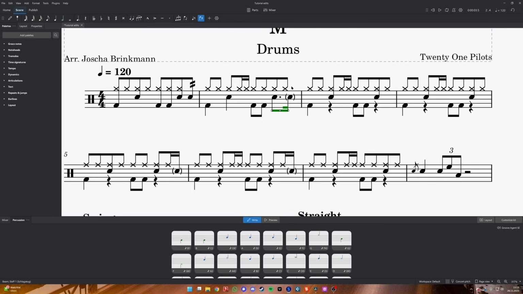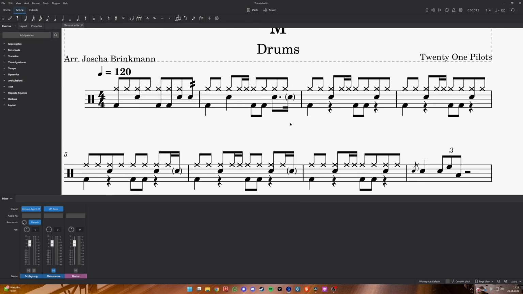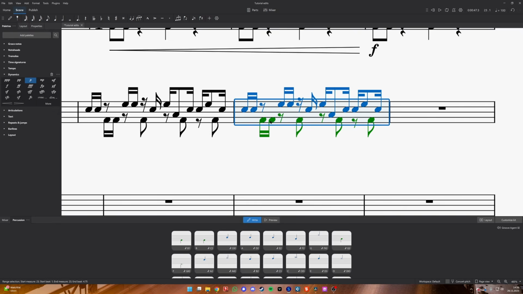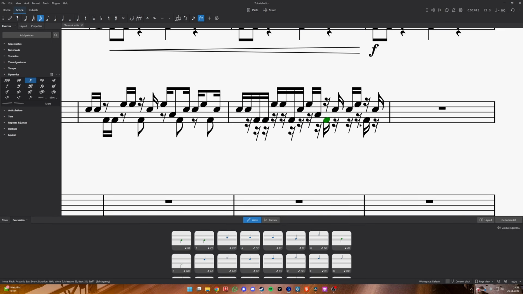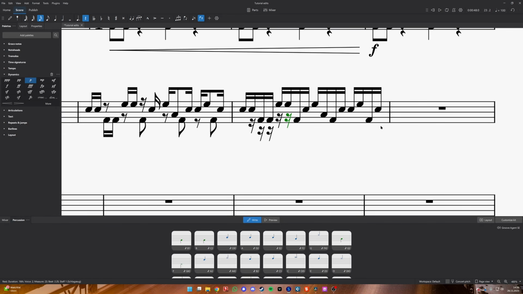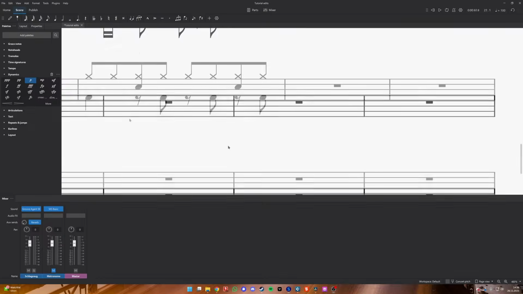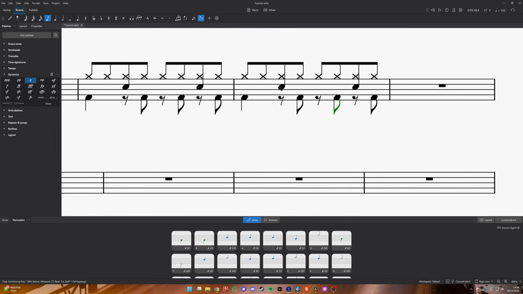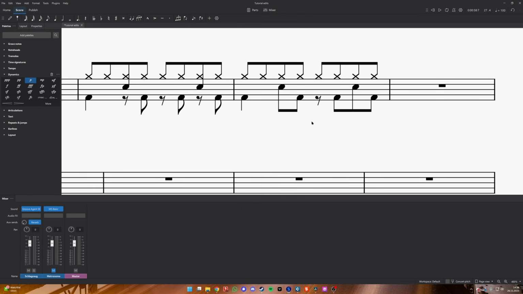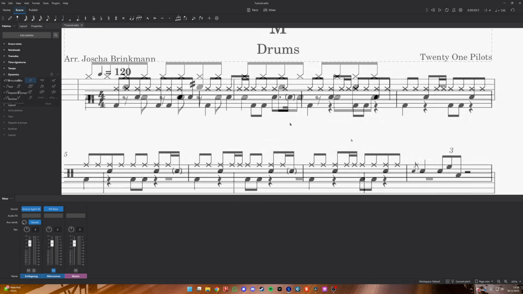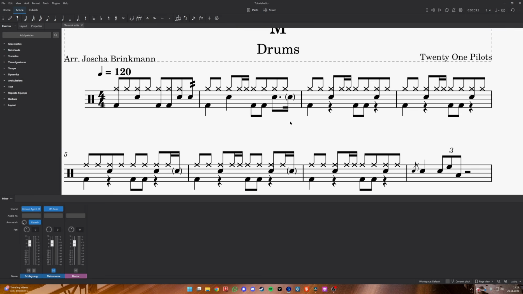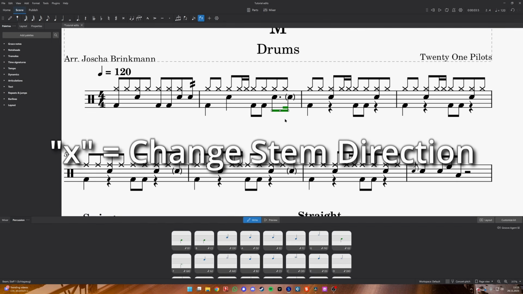Let's look at an example where it is best to put everything into voice 1. This is the case with beats or fills where the feet often play notes while the hands have rests. And you can see that having everything in one voice is much easier to read. The other option, where the snare is put into voice 2, can be used when the cymbal is playing continuously, like in this example here. Sometimes this can look cleaner, but I almost never use this option. Lastly, you can also change the stem direction independent of the voice by selecting the stem and then pressing X.